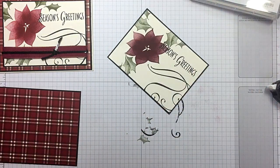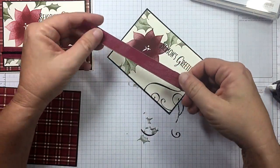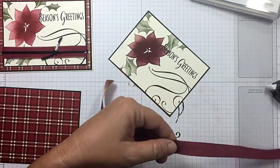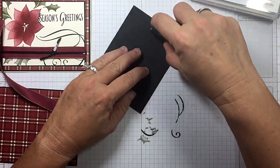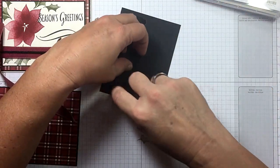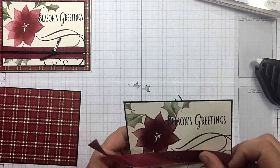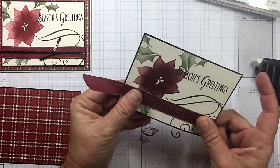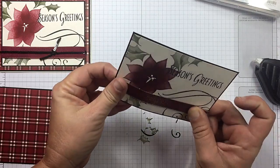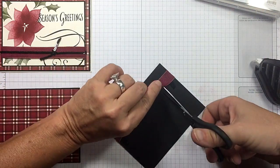Now we want to pull in the reversible ribbon. That's what it's called — reversible ribbon. If you look on this side, it's got more of a gold tint to it, and this side is more of the Cherry Cobbler, which is what I'm looking for. Let's just snip that off. That's how much ink I got in my flower there, so just be mindful of that and you'll be good. Just going to roll this around the edge. I went a little long on that ribbon — I didn't need that much, but it's stunning.